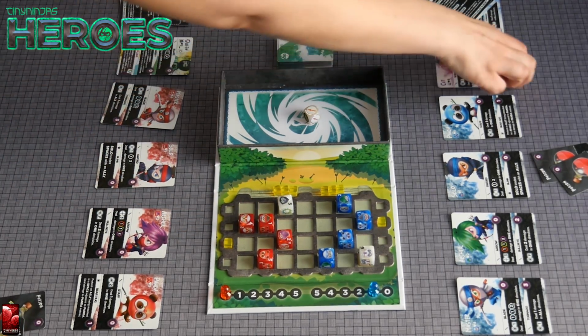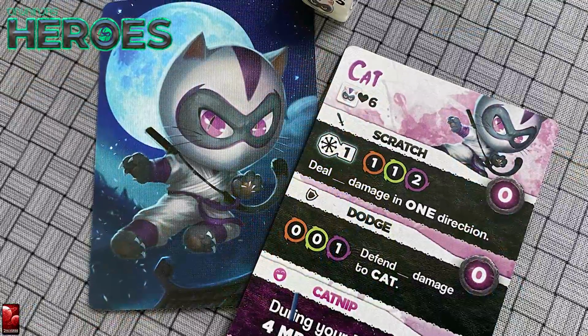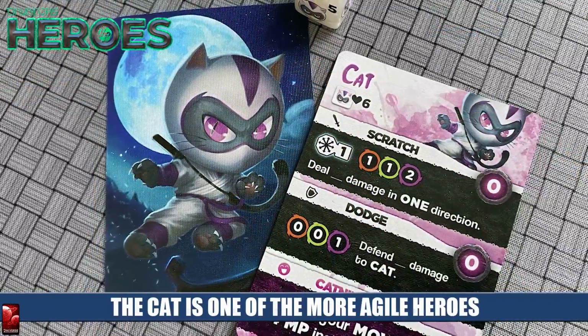So quick note on each of the special characters here. So the cat is going to have a dodge ability, so a defensive ability that can be triggered for free.